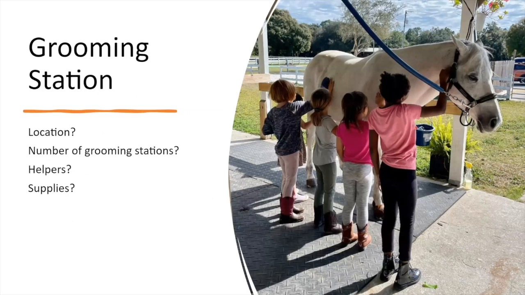I had my assistant at the grooming station, and it was just, how many grooming stations are you going to have? In my barn, I have a cross tie right across from this. So I had 2 horses going. Both assistants were running it, and I had some volunteers just basically helping. We just went over how to groom a horse and a few safety rules. I never allowed more than 4 kids on the same side of the horse at one time. You can think through your safety rules and how you're going to run that.